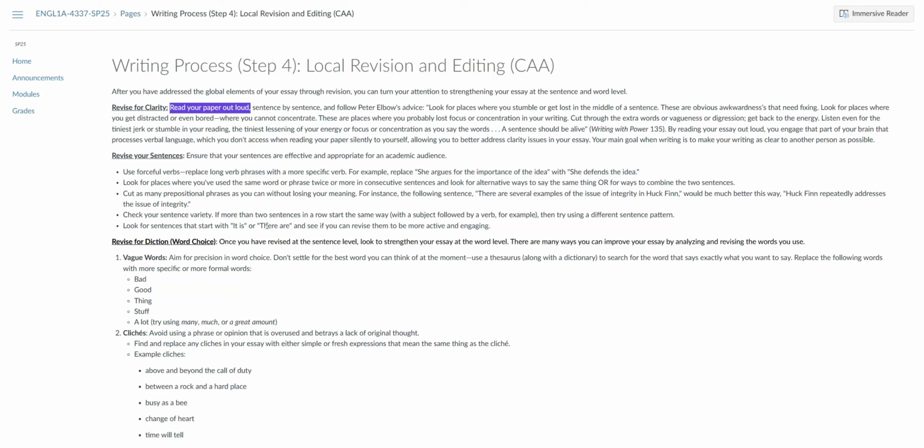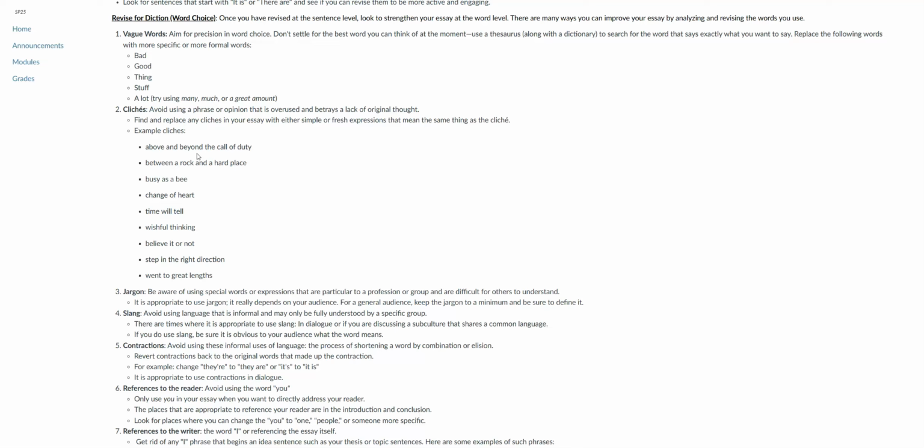So the first thing that we can look for when we're looking to improve our words is anywhere we have vague words. So effective writing means being as precise and as specific as we can be. And so whenever we can go through our rough draft and find words that maybe aren't as specific as they could be, we should get in there and revise those and make them more precise and more specific. It just helps our reader better understand our ideas. And again, it makes the writing more effective. So look for words like bad and good and thing and stuff, and find better ways to express your ideas than these vague words, because they don't give us that much information, and usually we can do better.